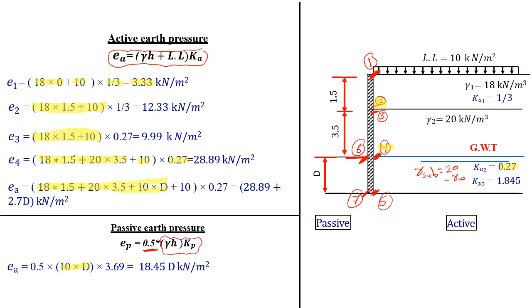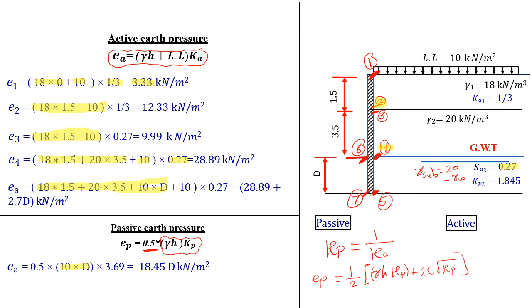But I think it may be better to get your K passive first, 1 over K active, without taking any reduction, and then do the 50% reduction in the earth pressures equation. So if you get your passive earth pressure, put 50% in front of your equation, and here put your equation, which is gamma H K passive, and if you have a C value, you will add it here, 2C square root of K passive.